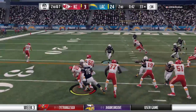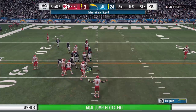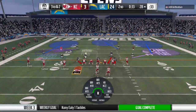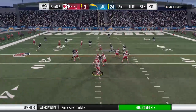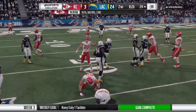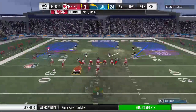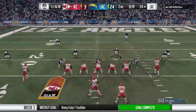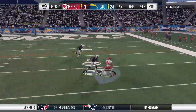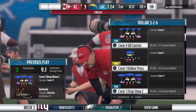They'll run it now out of the gun. And able to push his way forward here for a good little gain. 5 yards on the pickup, and they're going to have a third down. Now they got to get to the line quickly. They go play action now. Ryan. And that's caught by Tammy. A pickup of 5 that time and a first down. They're going to need to get up and set in a hurry. Many different ways to create space, but on that play, he did it with that big, wide body of his. Didn't get a whole lot of yardage on the play, but it did what it was supposed to. Pick up a first down.